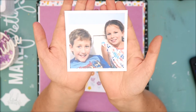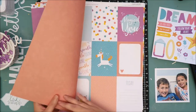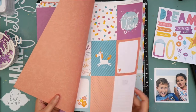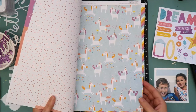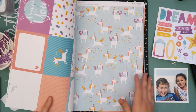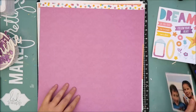I don't scrapbook with a lot of Close to My Heart products but I really liked the color scheme and the theme that this collection has. It has almost like a childlike whimsical theme to it, which I thought was perfect to go along with the photo I'm going to be scrapbooking today. This photo was taken the first time that Aiden had his cousin stay the night at our house, and I thought it went really well with a sleepover themed layout with the word dream and the unicorns. I just thought it all fit together really well.